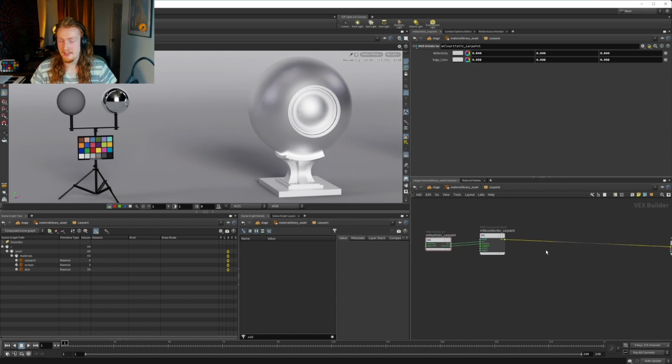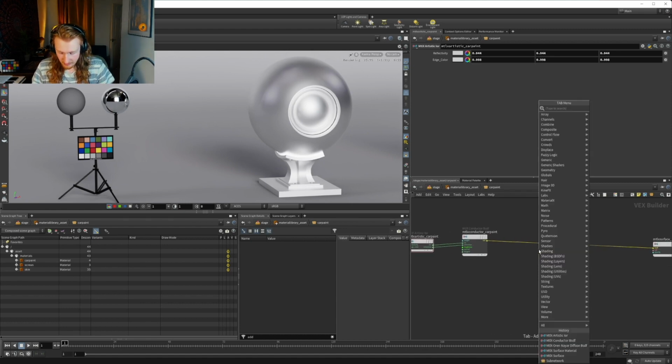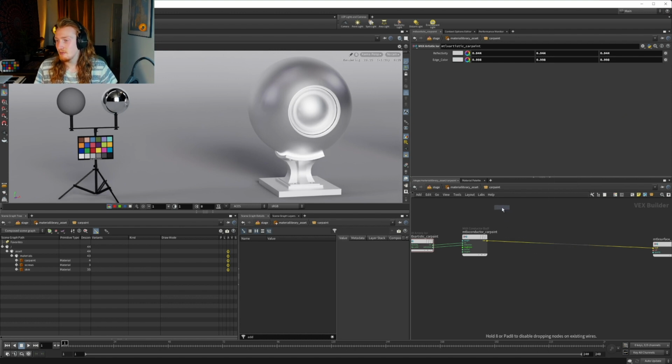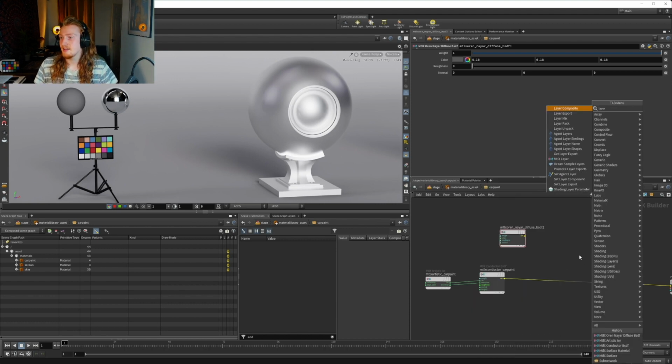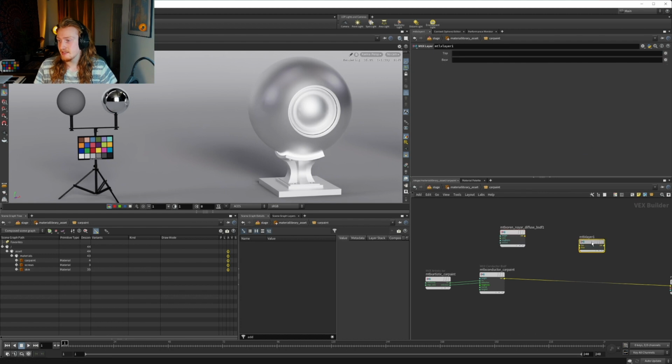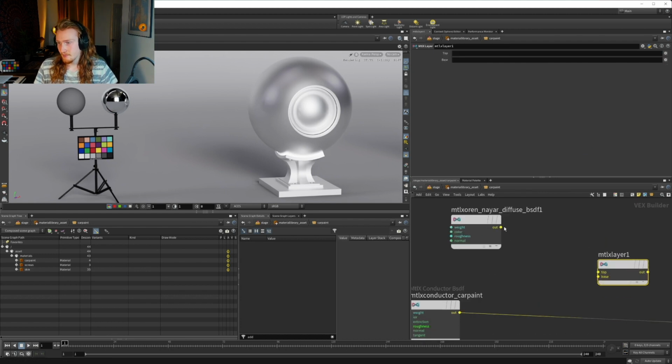So let's add the next layer. So we'd have a primer layer, which would pretty much just be a diffuse. Now it would probably have a specular lobe. It depends if we're fussed about the specular lobe. Do we want to render it? Because it will obviously be quite intense. So it's really up to you what you want to do.